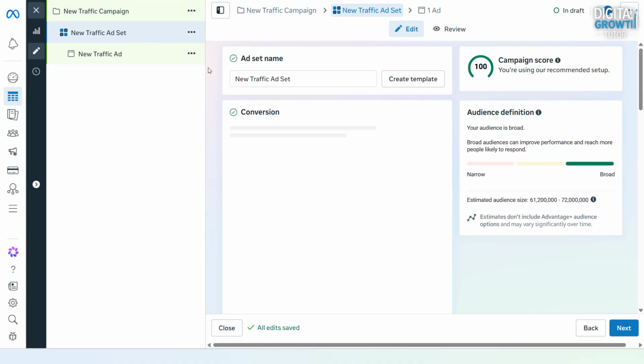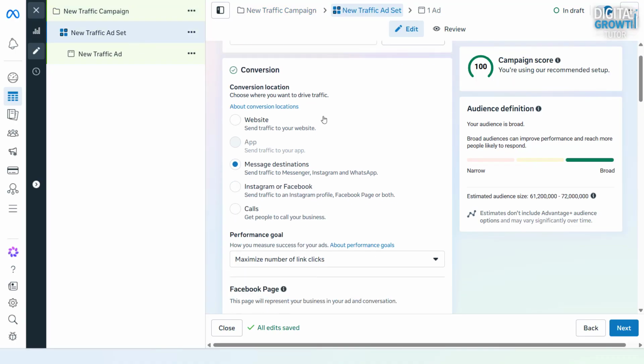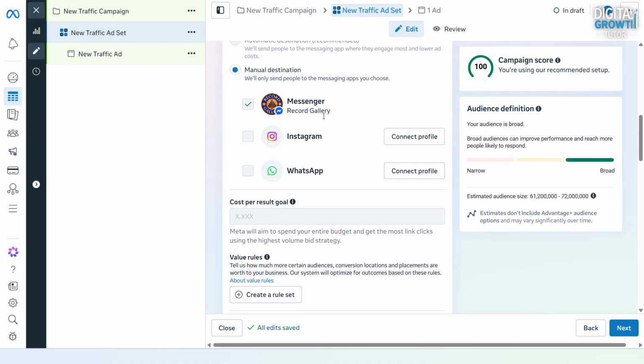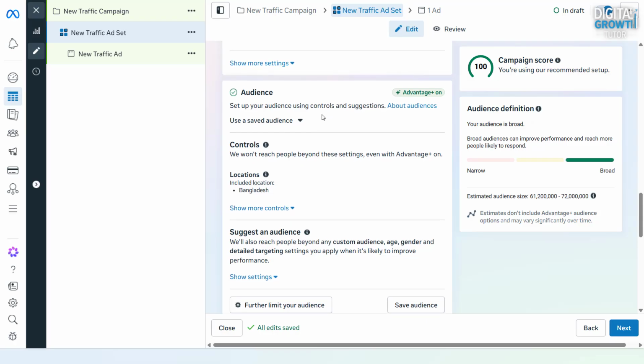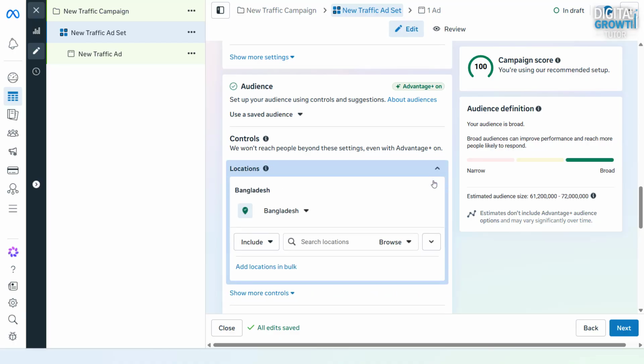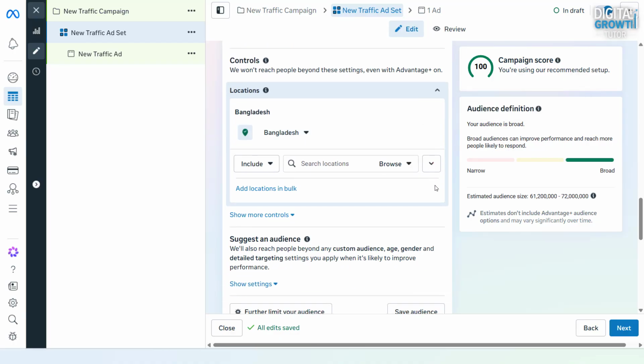First, log into your Meta Ads Manager account. Create a new campaign or go to the ad set level of an existing campaign. Scroll down to the Audience section. Here, you will see the location targeting option. By default, Meta may select your current country. You can add locations, exclude locations, or narrow down specific areas.